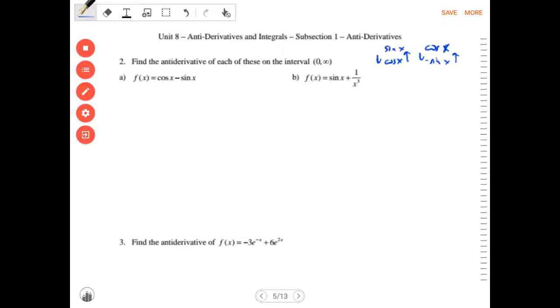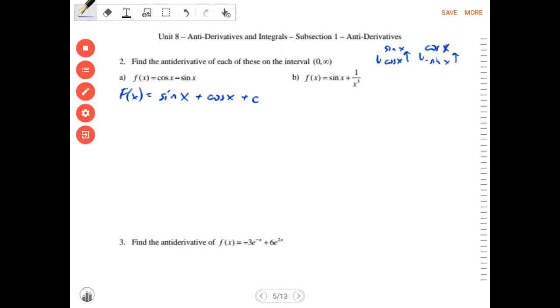Okay, so if I want the antiderivative, capital F of x, the integral of cos x is just plain old sine x. And then, oh, look, we've got a negative sine x. Hey, that's just cos. So that's going to be plus cos x plus c. We don't have to worry about chain rules or anything for that one. So that is our final answer.